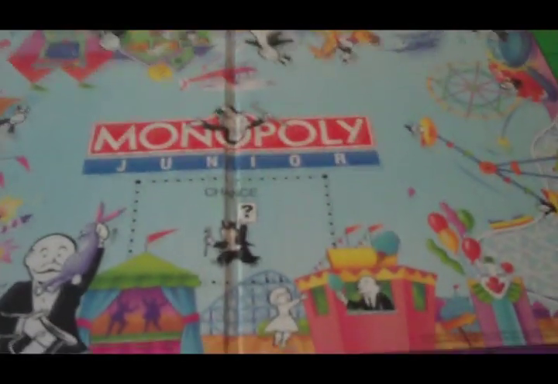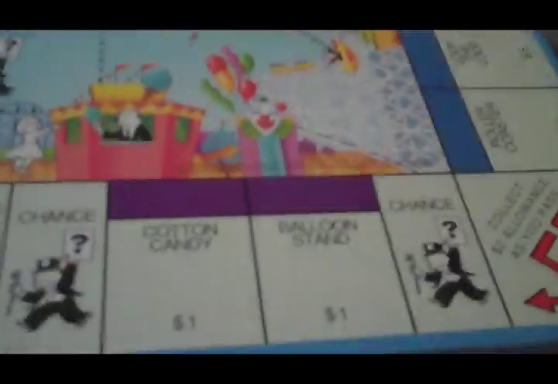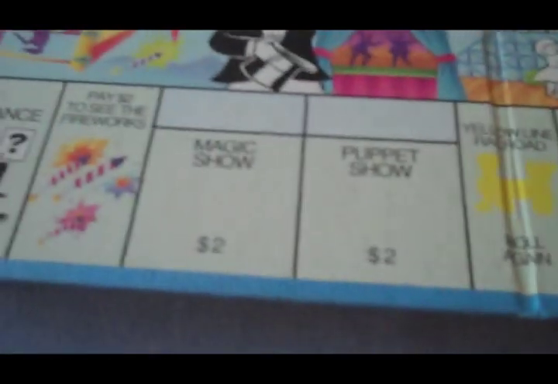Nice way to introduce kids to Monopoly. It's very simple. You play with small money amounts. $1 here, $2 there. You can see there's a red car there. That's what you can use to move around. Then you take all your red houses, and when you buy a property, you basically just put a house on the property, and it shows that you bought it.